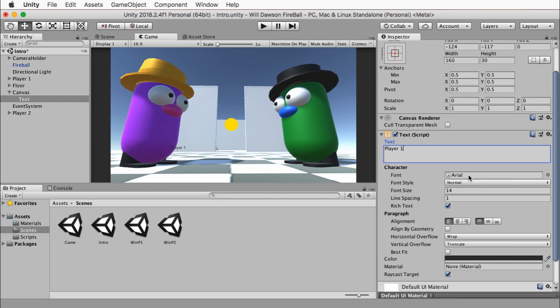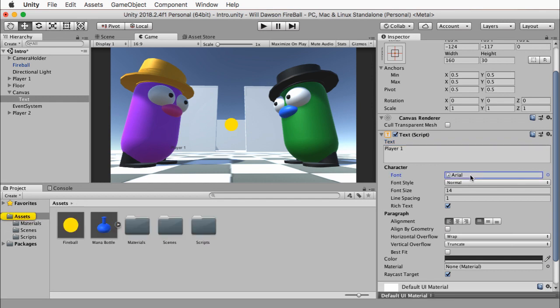Arial is fine. Let's make it bold so it stands out a little bit more. Let's make it quite a lot bigger. Instead of 40, let's make it like 50 font size. Notice it disappeared. As soon as I typed in the 50, it's gone now.